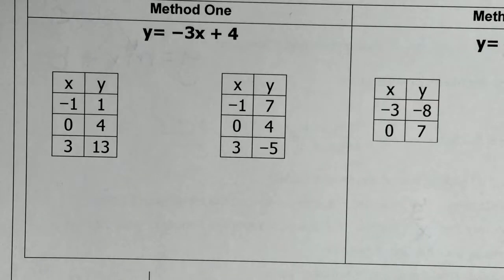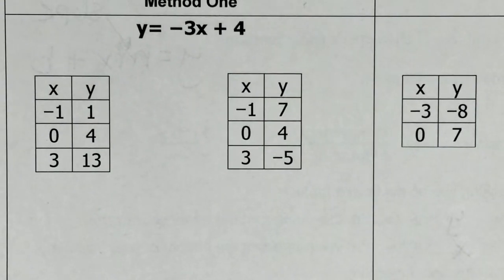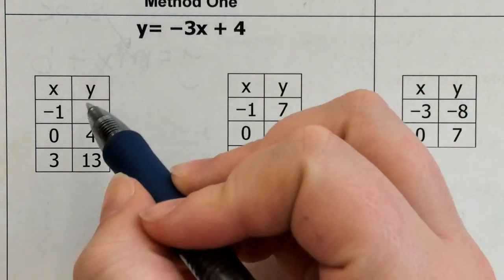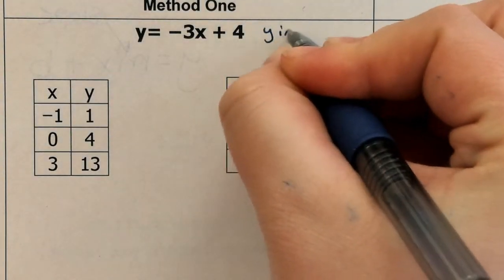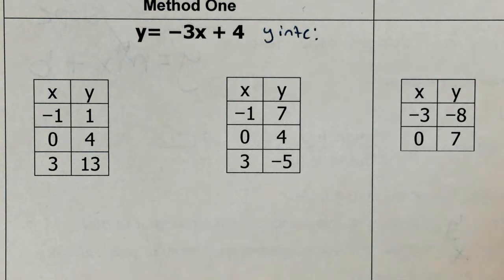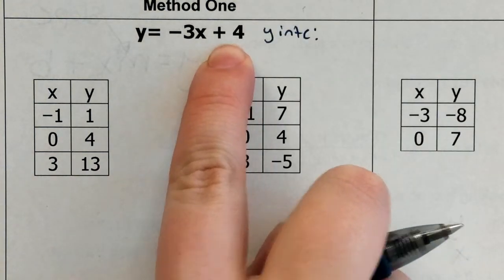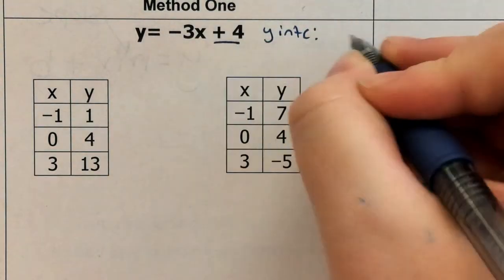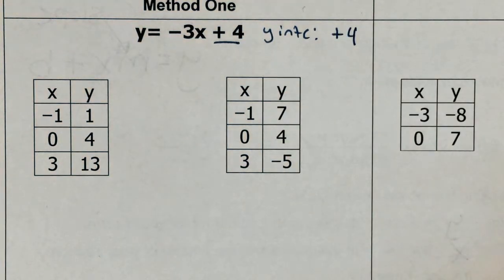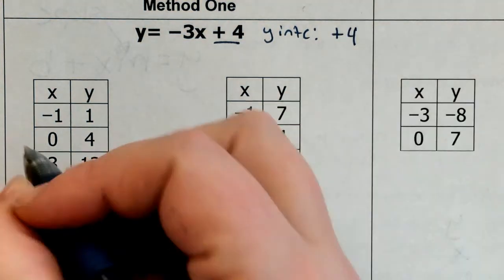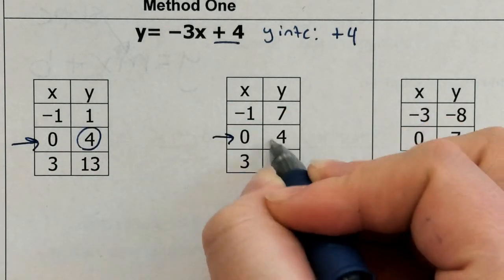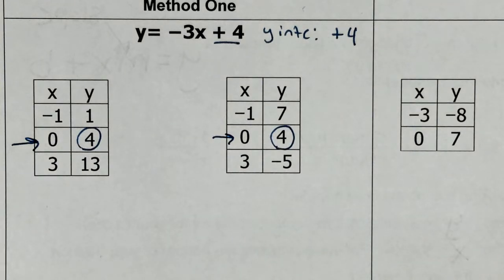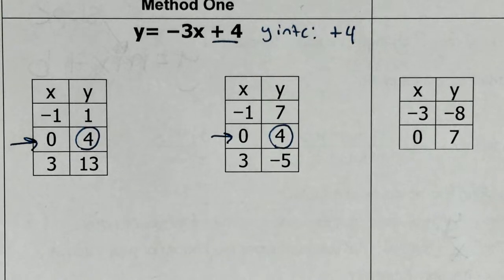So let's look at this first one. We have y equals negative 3x plus 4, and we're trying to figure out which of these tables matches that. Let's start by using the slope and y-intercept. If I asked you what's the y-intercept of this equation, I hope that you could tell me that it's 4 or plus 4. So let's look at those tables. I see positive 4 here, which is good. I see positive 4 here, which is good. All right, that didn't help us. But maybe there would have been some other answer choices, and that would have helped.